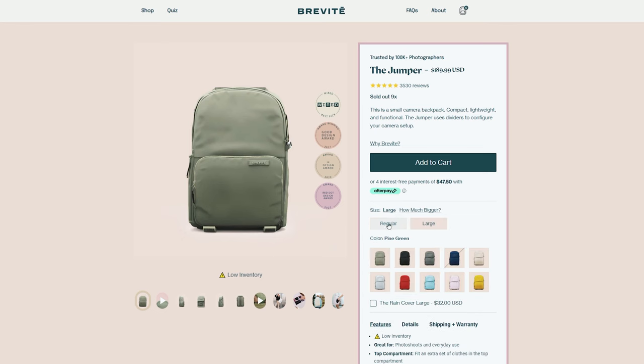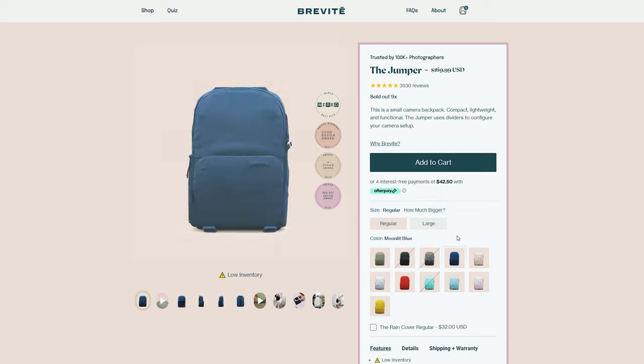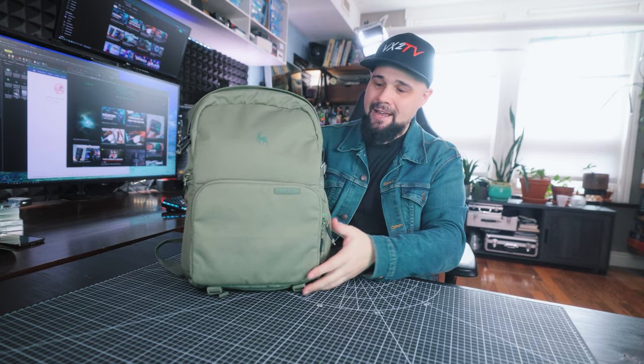Okay, so this backpack is made by a company called Brevite, and this is their regular size backpack. They also make a large one, which can hold more stuff, a bigger bag. I don't know what the size difference is, but if you go to their website, they have pictures of the bag, so you can check out the different sizes. And they do come in a variety of colors. I like this green color. I think this is pretty cool. It's a nice green canvas color.